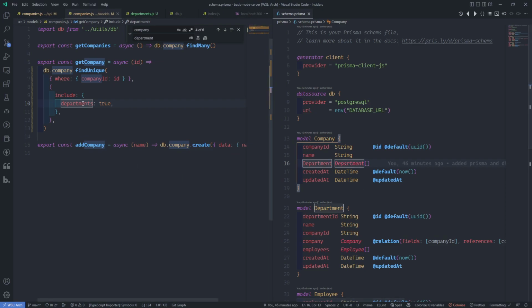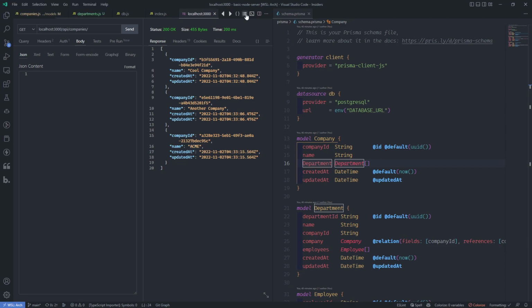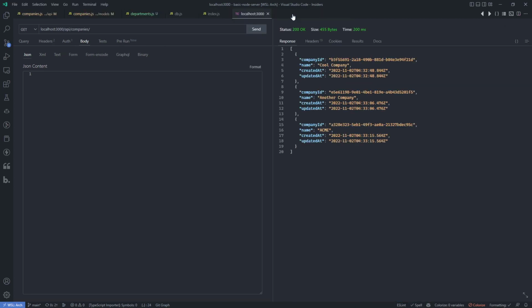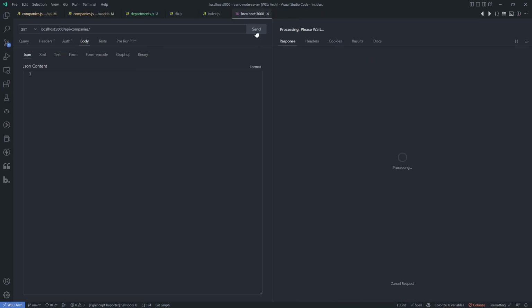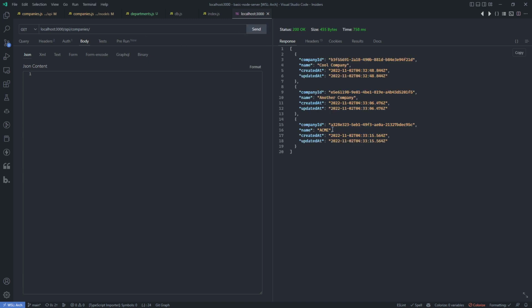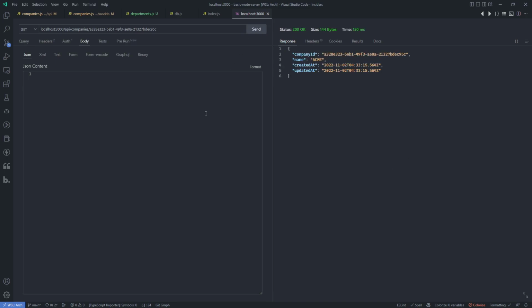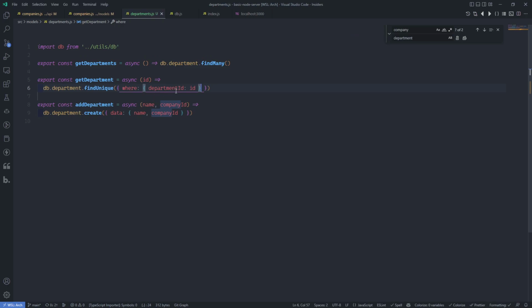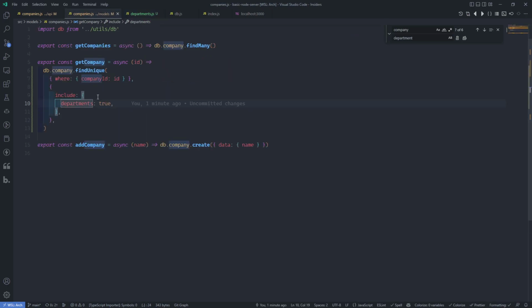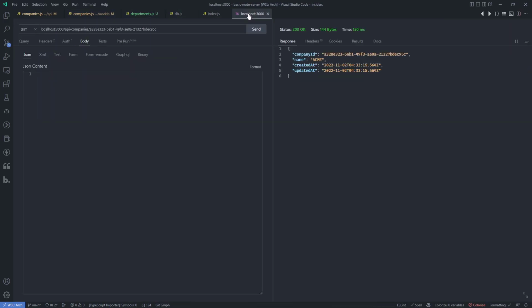Oh well, let's see how it works. So when we get all of them, we should be fine. When we get one particular one, let's see what happened there. Yeah, it's not working because we don't call it departments. We call it department in singular. And probably something that we need to fix there. Send it. Ooh, it's not coming in.